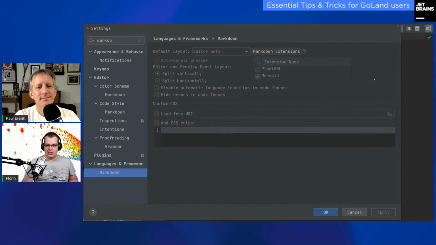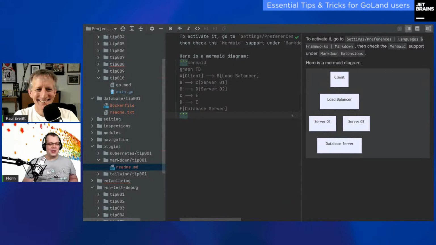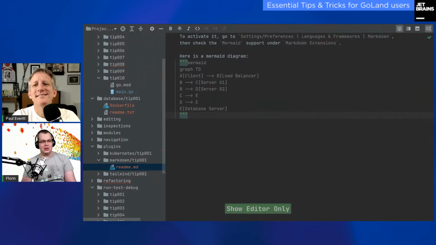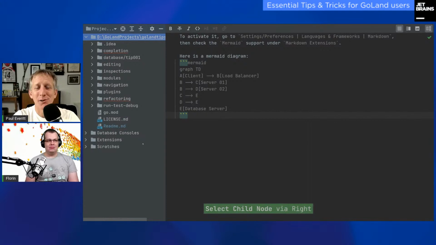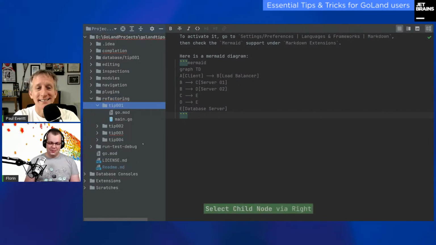One thing, by the way, speaking of magic things, I like the new support for Mermaid to draw diagrams here, because this is so sexy. Oh yeah, I like that one. Close that one. Oh no, I'm going to show you how to do refactorings. That's one thing that you should definitely use in the IDEs. This is just cool because you can draw diagrams in your Markdown and have them previewed and so on and so forth. Oh yeah, it's cool, right? It's really mature stuff. They cover a lot of cases.